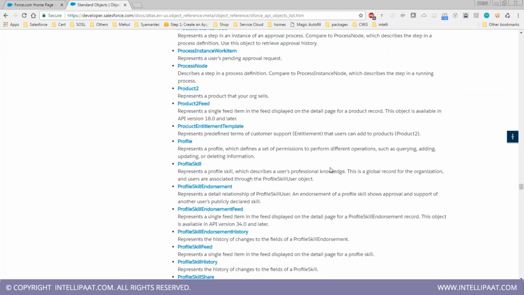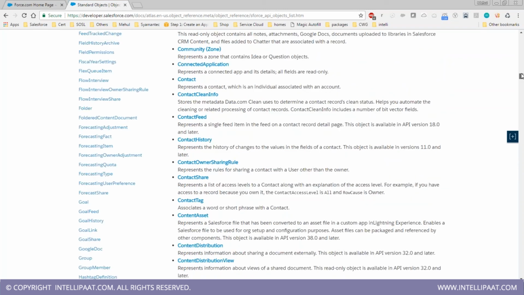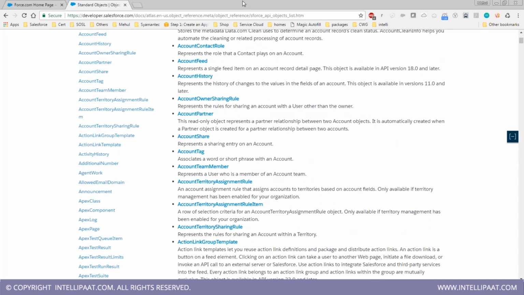From this, there are so many objects you can see here, like case history, case sales, case solution. These don't come under the picture because they work in the background. When a case is generated, whatever status we follow is stored under the case history object.